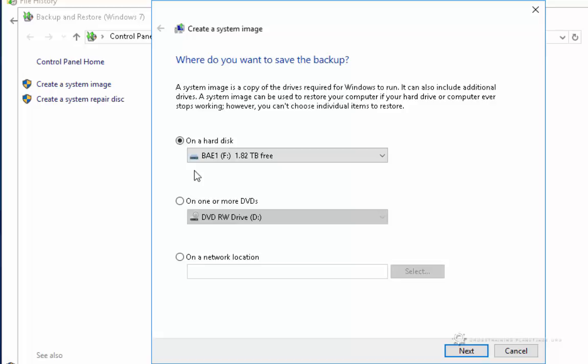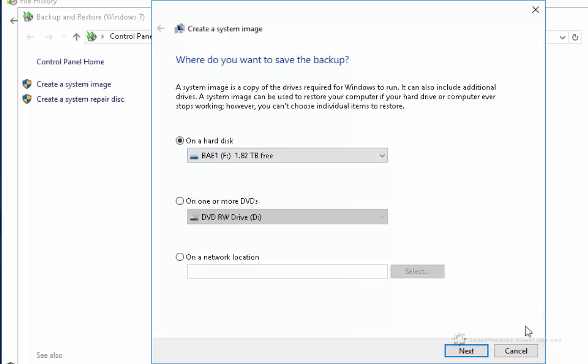Some of you might be wondering, why not do it on another internal hard drive? Well, we want it separate from the computer in case something catastrophic happens, like it takes an electric jolt and it kills all the drives in the machine. That way you'll at least have one good system restore image that was not connected to the computer. So after the backup is complete, I'll disconnect the external hard drive, put it back in its box and store it in a safe, dry, cool place so it doesn't get damaged. Then when I need it again, I'll take it out and plug it in, maybe next year when I have to reinstall all my applications.